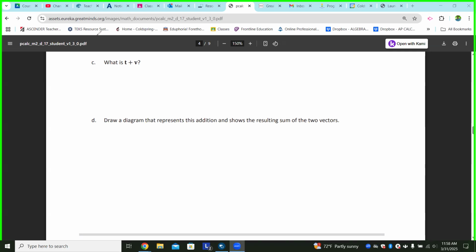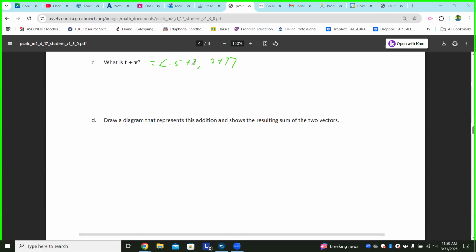All right, so in example 4, we need a test to see if t plus v does equal. So t plus v this time, I would need to take my t's and add it to my v's. How do we add vectors one more time? All right, we add the x values and the y values, right? So I'm going to take my t, then my v. So in this case, this would be negative 5 plus 3, and then 2 plus 7.